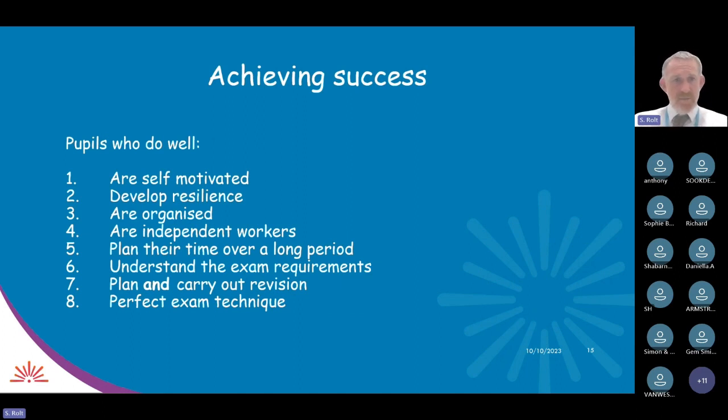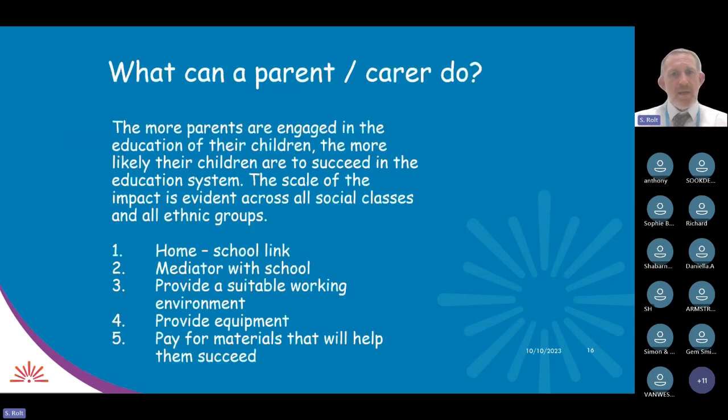And really, students who are self-motivated, develop resilience, are organised, independent workers, plan their work and carry it out. And I've got on there perfect exam technique, but it's independent work as well for those students in year 10. It's not just for the RE exam. They will succeed. Parents have to support that.